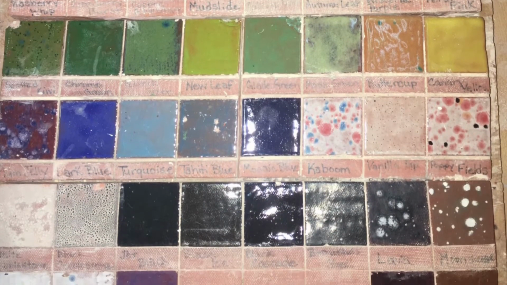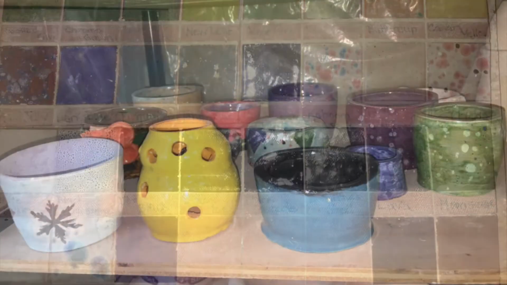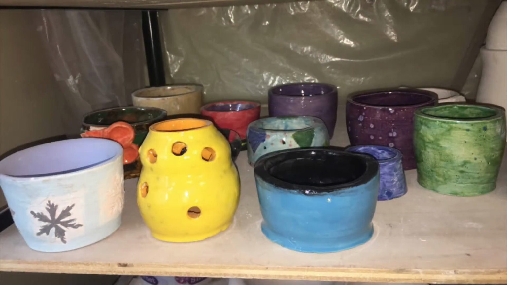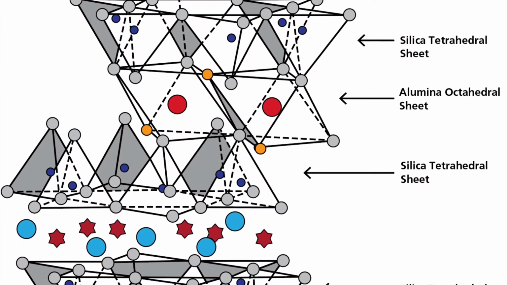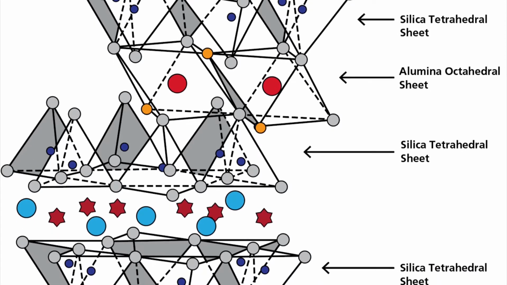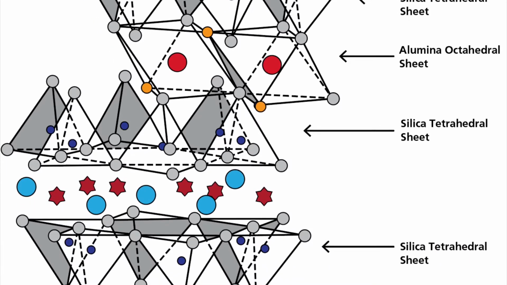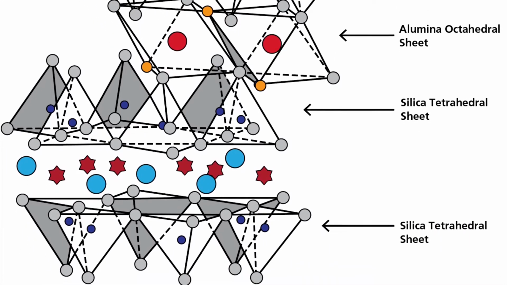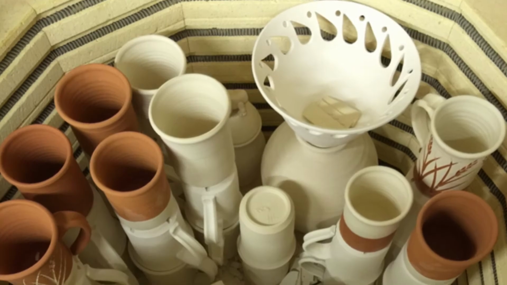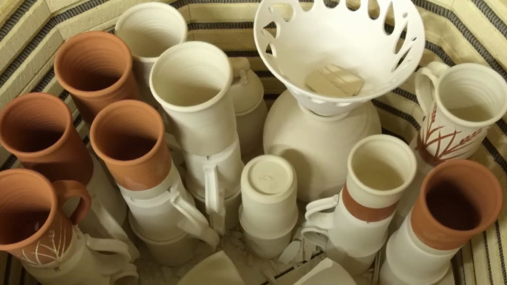Liquid glaze is composed of silicon dioxide, aluminum oxide, and fluxes, which typically consist of alkali or alkaline earth metals. The purpose of the aluminum oxide is to enhance the viscosity of the glaze by cross-linking the silica networks. The purpose of fluxes is to lower the melting point of the mixture to the temperature of the firing. So now we have the firing process of clay.